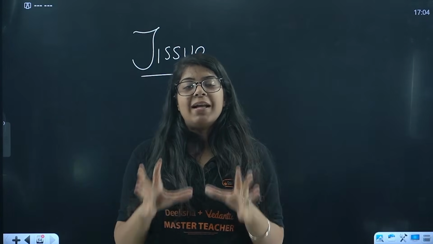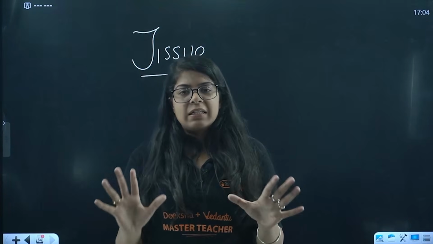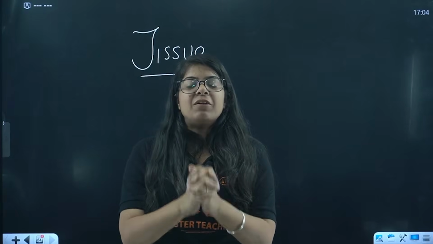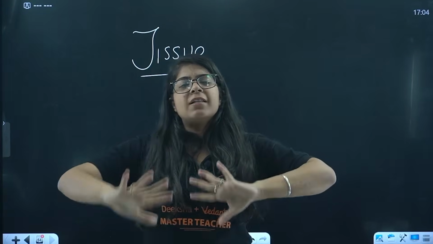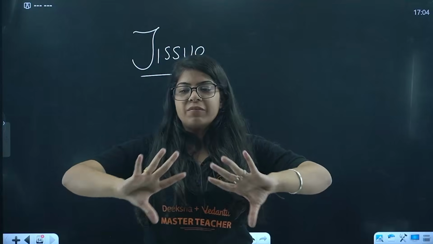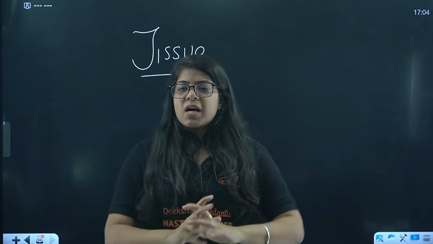Just get a copy while watching this one shot. I should have said that in the starting, but just get a copy while watching this one shot and start making the flow charts. Don't even go into the theory, don't even go into the details, just the flow charts, and your whole chapter is sorted.